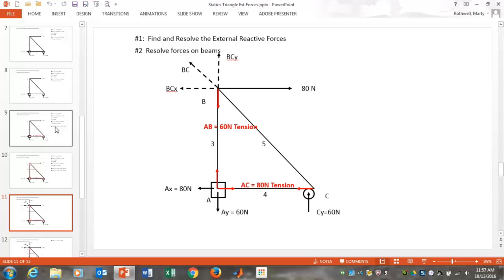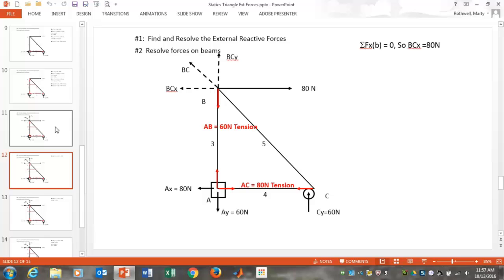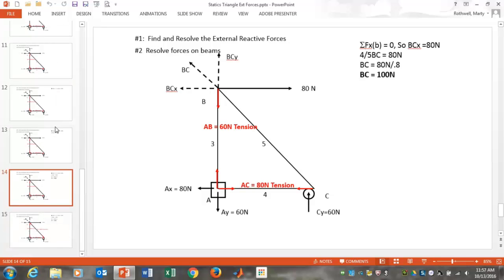Okay, so now the question is, if I look at my forces at B in the x direction, BCx must equal 80 newtons. That's what's providing the counterforce. But now I need to figure out how to find BCx. Well, I want the horizontal part. So if I looked at the cosine of BC, it would be 4 over 5, the adjacent over the hypotenuse. So 4/5 of BC equals 80 newtons, and I can do the math real quick. BC must be 100 newtons.